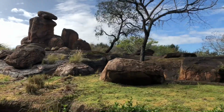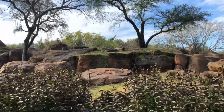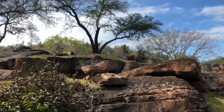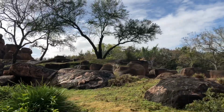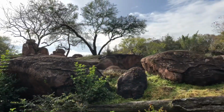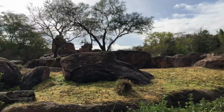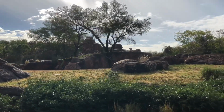Now up there we're going to see some nocturnal hunters, the lionesses, and their male is just right next to them. The females are the ones that will do 85 to 90% of the hunting. The male stays at home watching the territory and the coast. To the right hand we have another white rhino and some bonsabots.